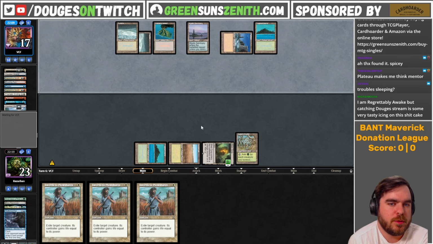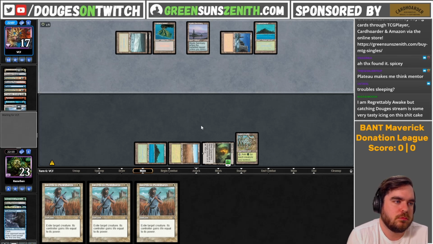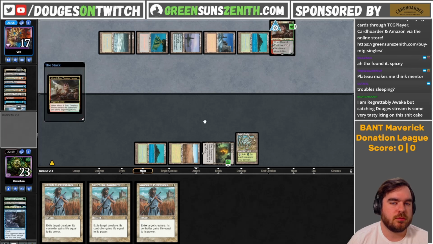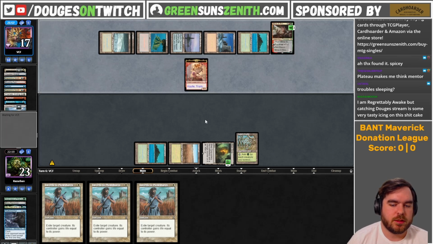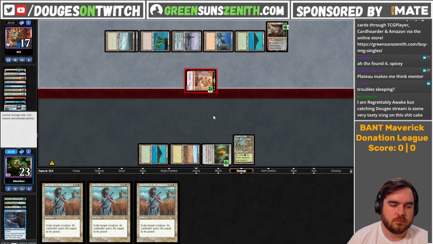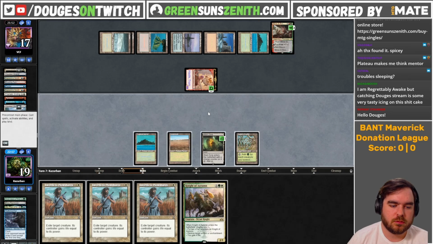Green. Okay, so it's gonna be 4 color. Minsk. That is a pretty good way to kill me pretty quickly. Do I have Karakas in the deck?